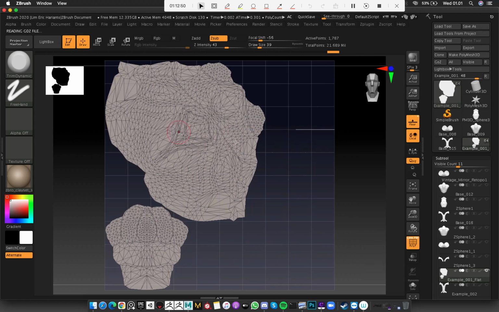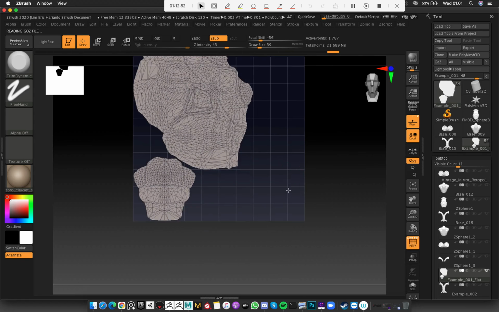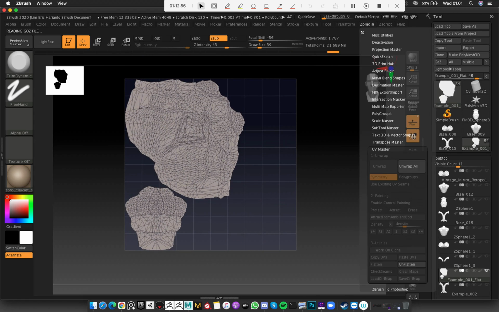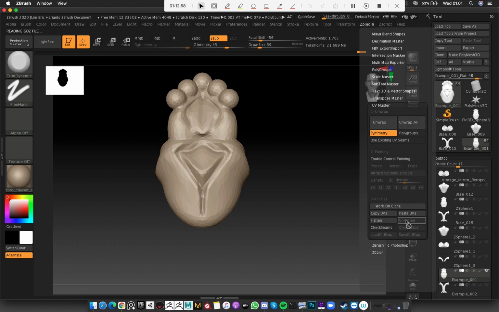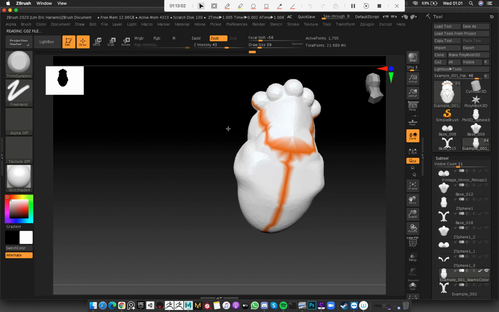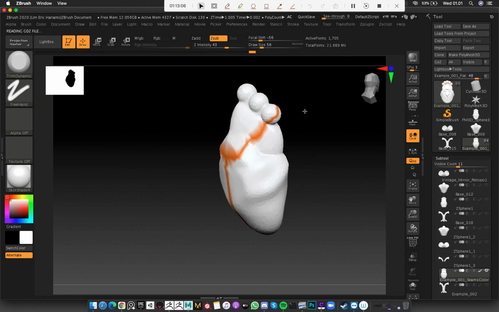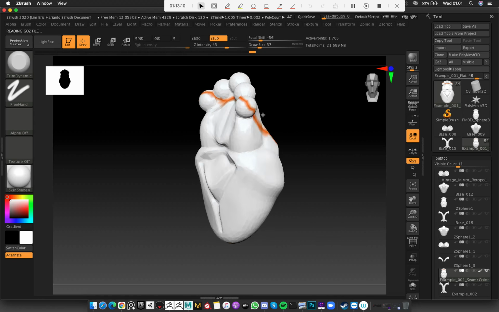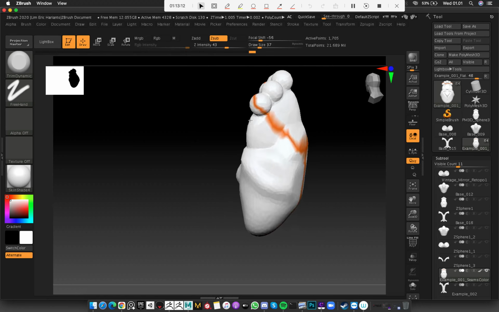Voila, you already have the UV. And here you can also check your seam line. As you can see, the seam line is here. However, this way I cannot control where I want the seam line.